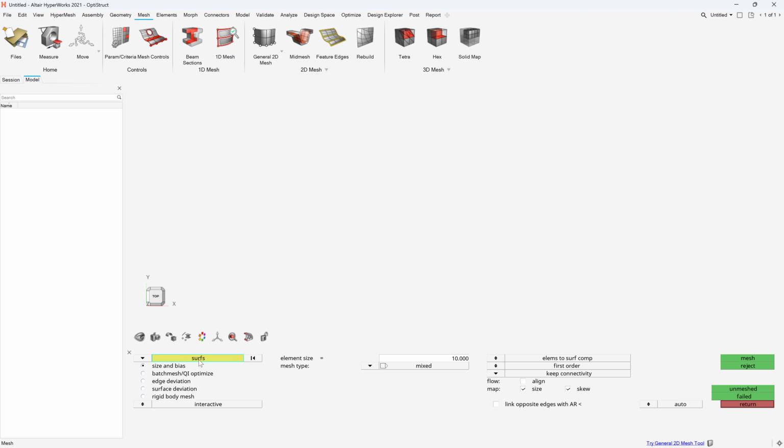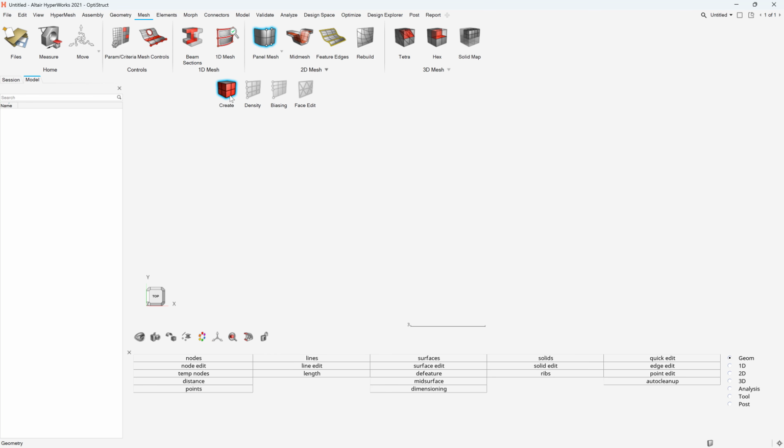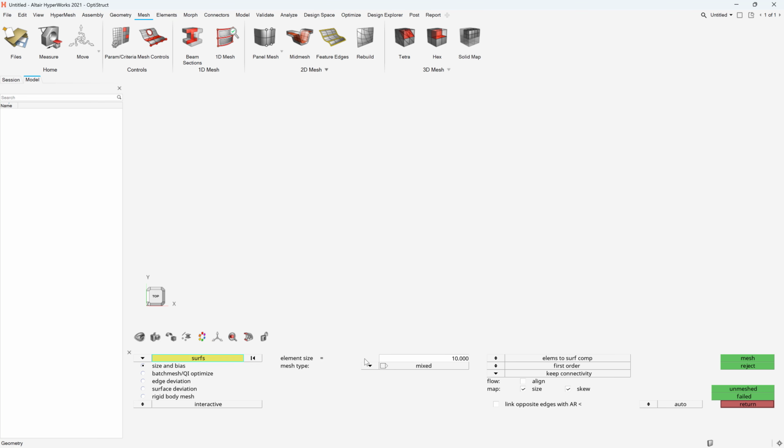See, here we completely know. Here you have to select the surface. Here you have to select the mesh type and size and those options. Of course, in batch mesh here in mesh, not batch mesh, sorry. Yeah, here it is. Map mesh or panel mesh. Here also you can get the same options. Okay, click here. Here also you can get the same options. But can you see the convenience? Is it understandable here? Of course, it is understandable, but is it a better representation of the options here or a better representation of the options here at the bottom panel?